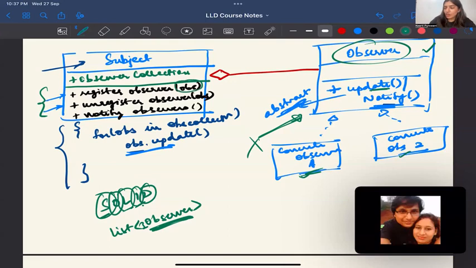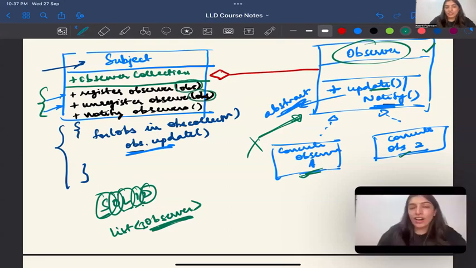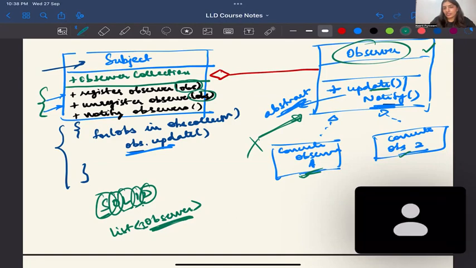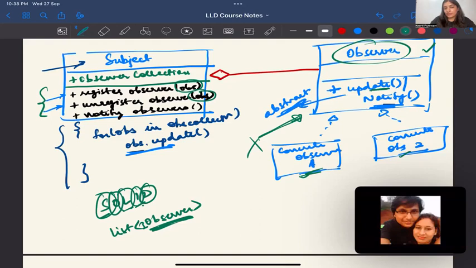See, we are passing the observer over here, saying you need to unregister this. But the function is inside the subject. How will the observer call this unregister observer? Currently, in this situation, it cannot. But if I want to make it happen, each observer should have the subject also, right?